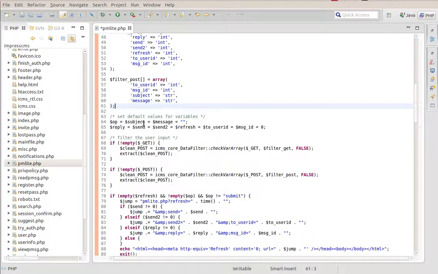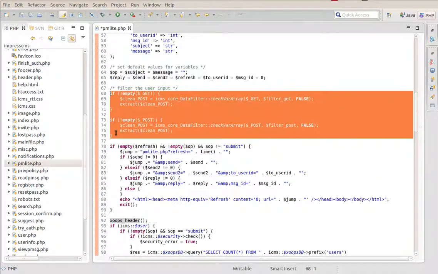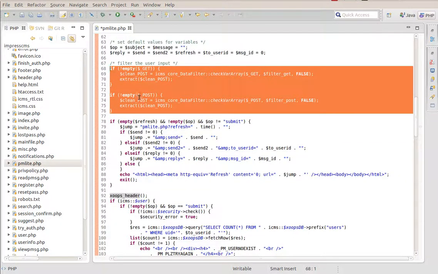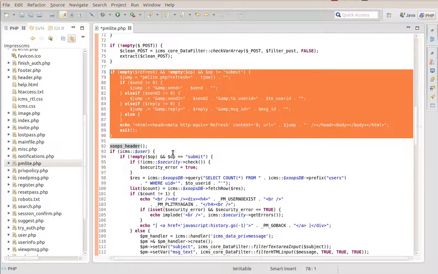Got some default values, and then here's where the filtering actually takes place, right here. I'd like to be able to condense that down a little bit, but that'll be something later on. This is just a bit of redirect and setting one more parameter in the get string. Again, I'll come back to that later.